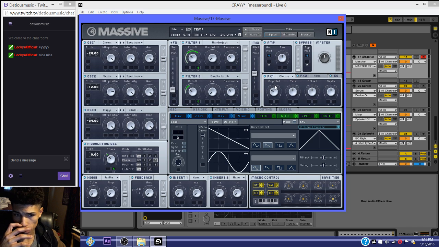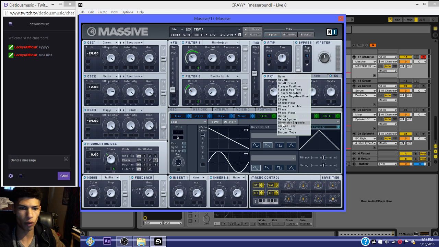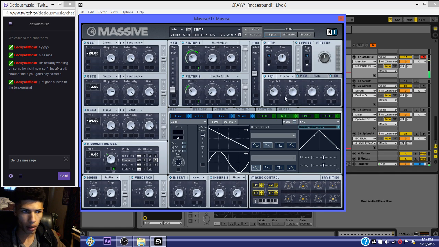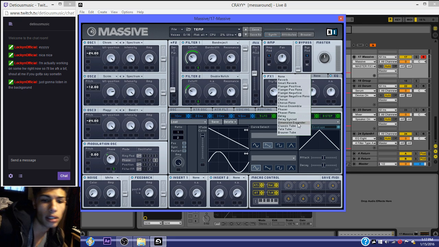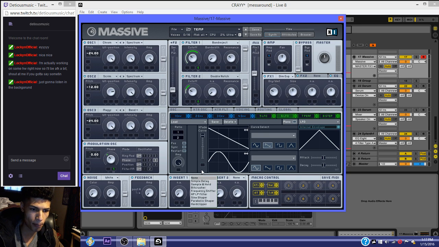Chorus and Dimension Expander are my definitely go-to effects. I rarely ever use these distortion effects. I usually use the sine shaper or the parabolic shaper. The parabolic shaper is great.